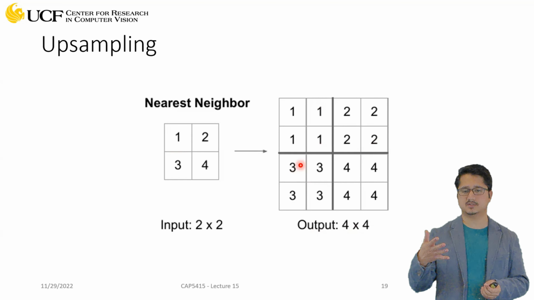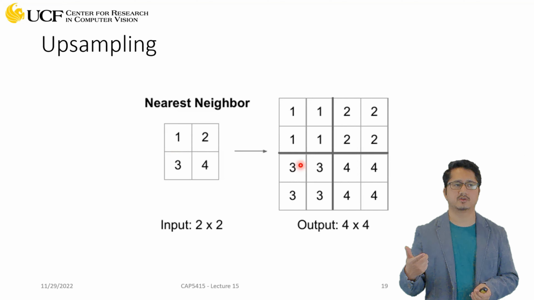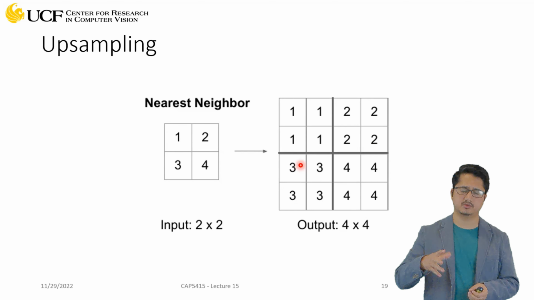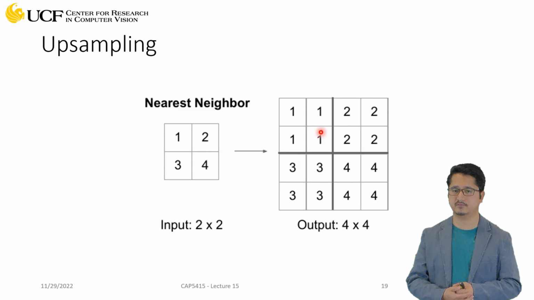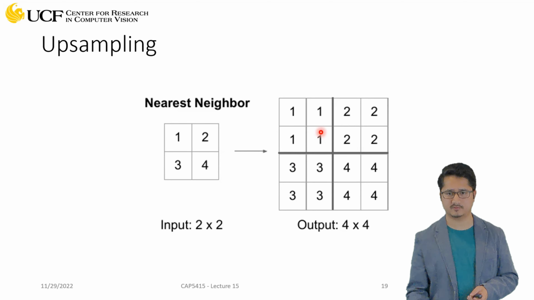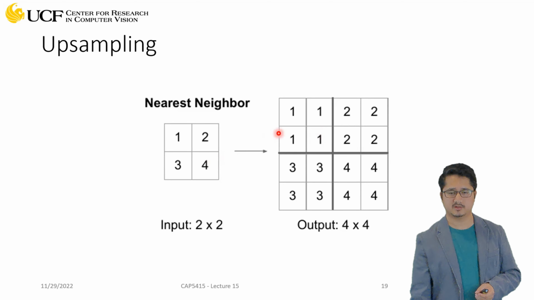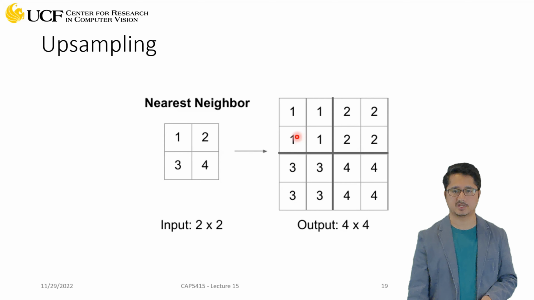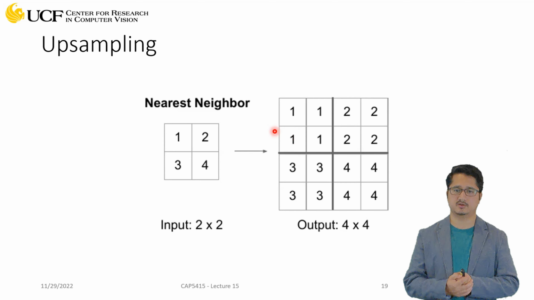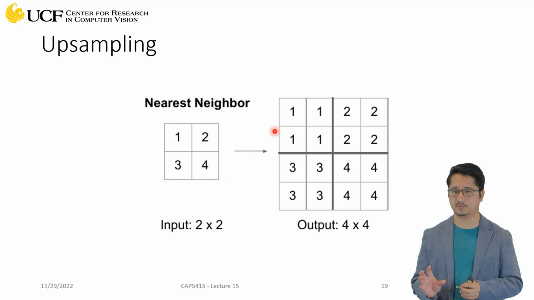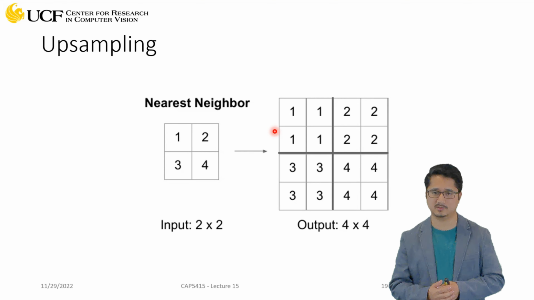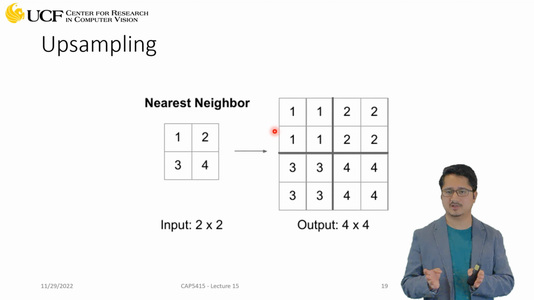If you think about this, this is not close to max pooling, because in max pooling you have different numbers and you just pick the maximum one. But we do have a variant, max unpooling, for upsampling as well. We will talk about that, but this is slightly simpler than that. Another more complex way you can do this is to actually learn this upsampling. I'm not saying it will work much better than nearest neighbor, but that's just one variant. We have seen that for some problems it does work well, and for some problems it doesn't.